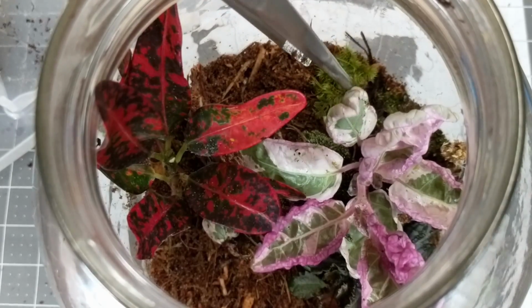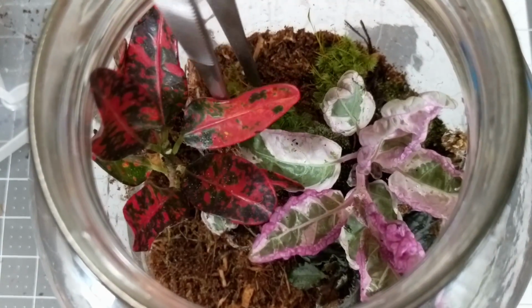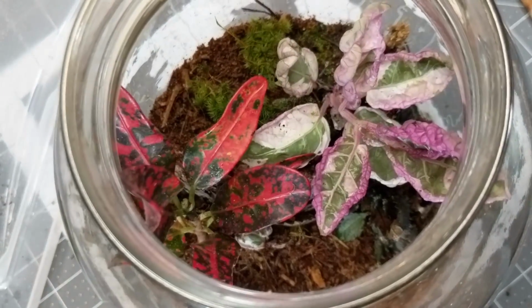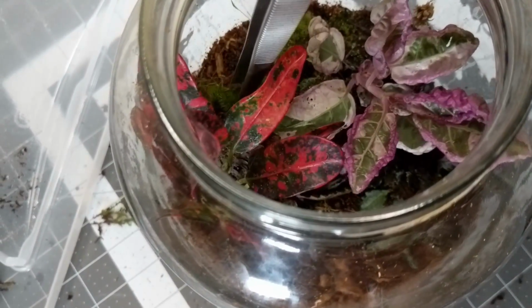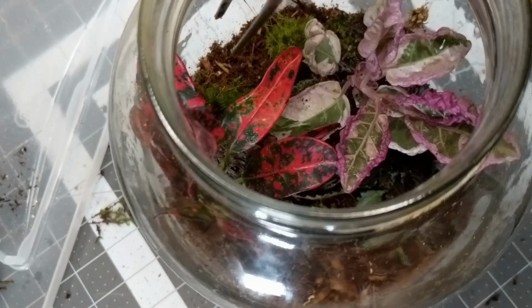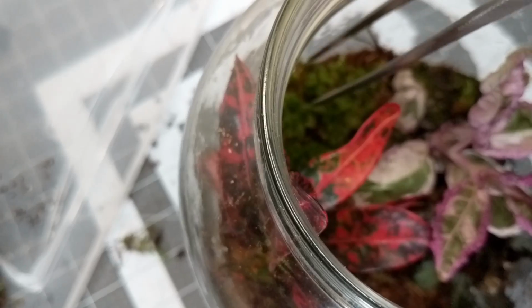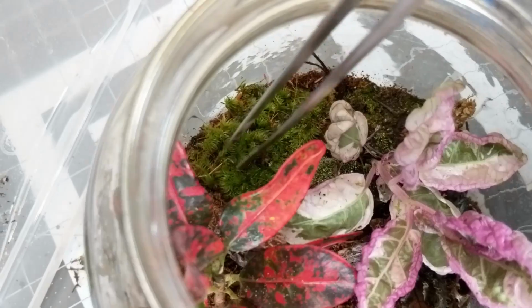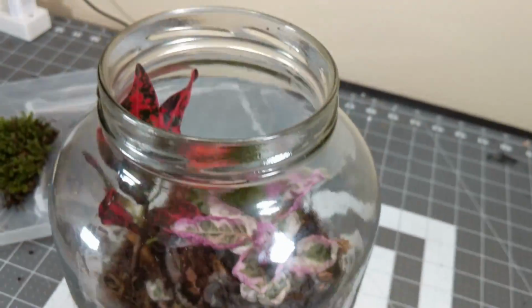I got this other moss here. Let's put this in. Take this other little chunk here, and this can go there. So it looks like that should be okay. Maybe one more piece right here. So let's put this guy right there. There we go. Got some focus now. So now, if you look down and in, you can see it's mossy.